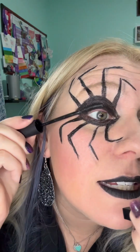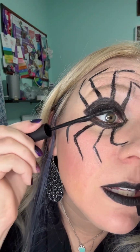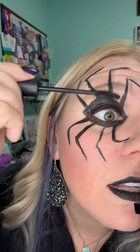So you do not need to do the curler. I've always used a curler, but also the main reason is because I want to get more of a fake lash look since it's Halloween. I want it to be big and bold. Even though this side, we're probably not gonna even see that much because of the black. Oh, I still gotta do the leg shadows.